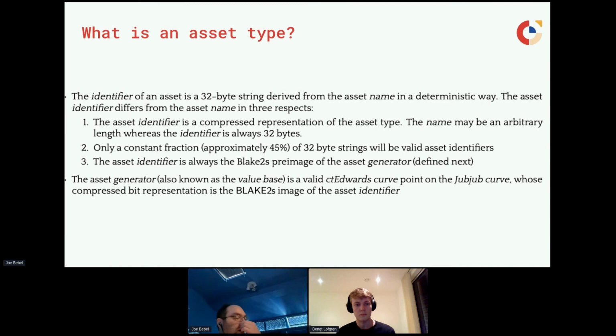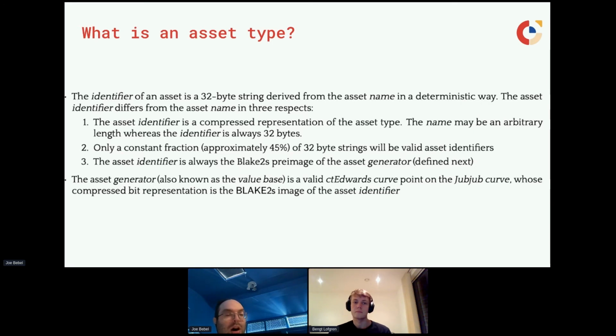And the reason that we have this construction, and this strict requirement on the asset identifier, is so that we can efficiently handle all of this inside of the zero knowledge circuits. Computation in our zero knowledge circuits is very precious. It's not free. It's certainly rather expensive for the prover to do extra work if our circuits are very complicated.